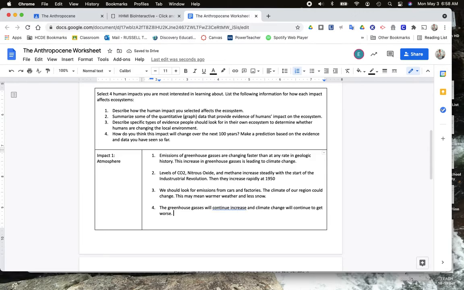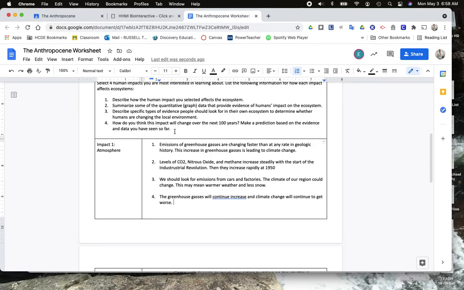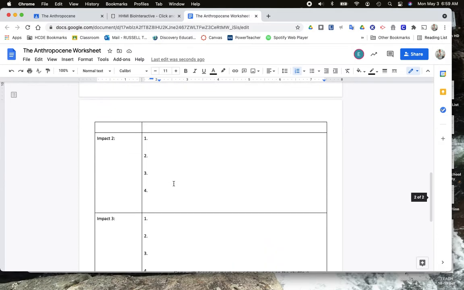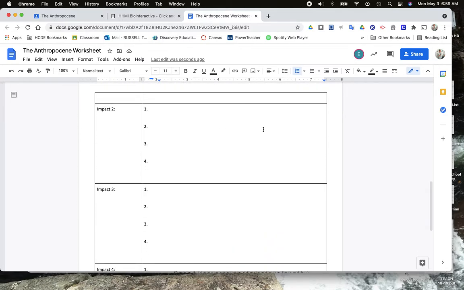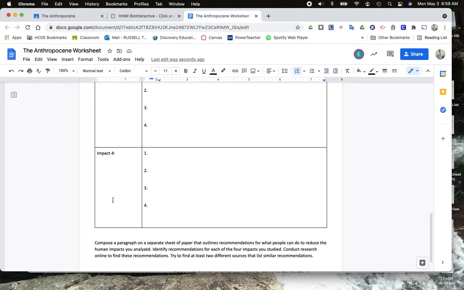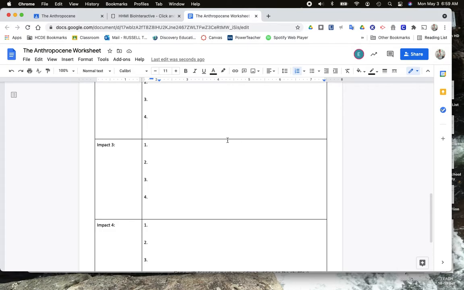And that's how you do impact number 1. Now, when you turn this in, I should see all of this on your sheet, and then you should choose an impact number 2, impact number 3, and if you feel like you have time, this is extra credit. Now, after you finish this, because this should take you 15 minutes, if you watch this video, that leaves you about 25 minutes left in class.